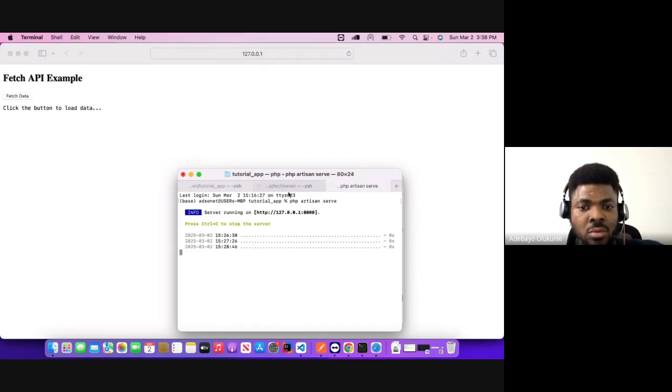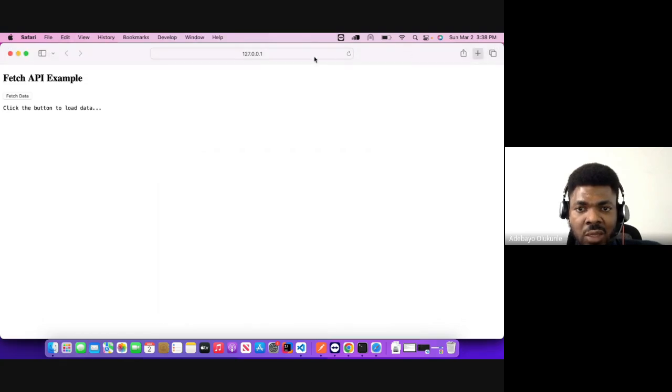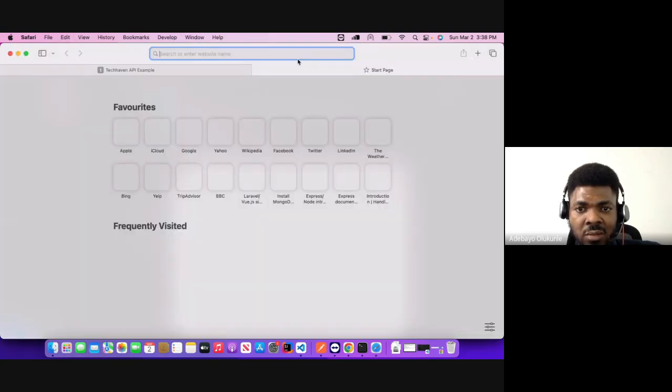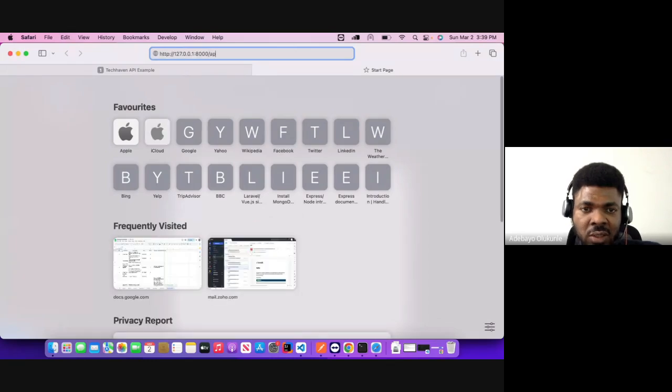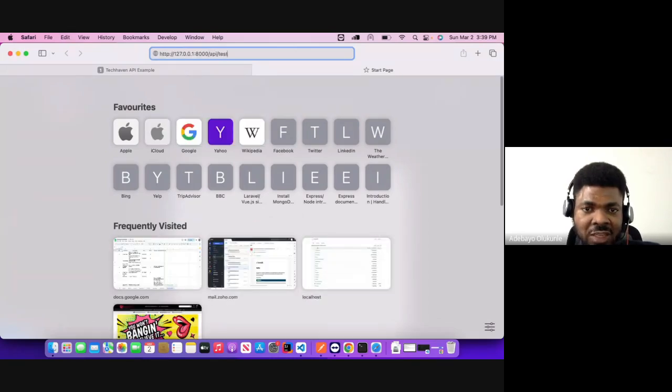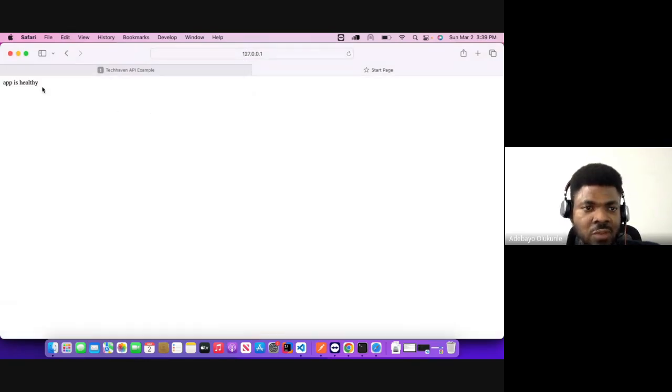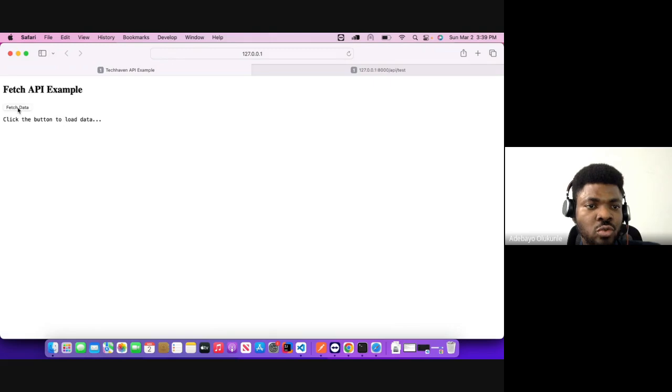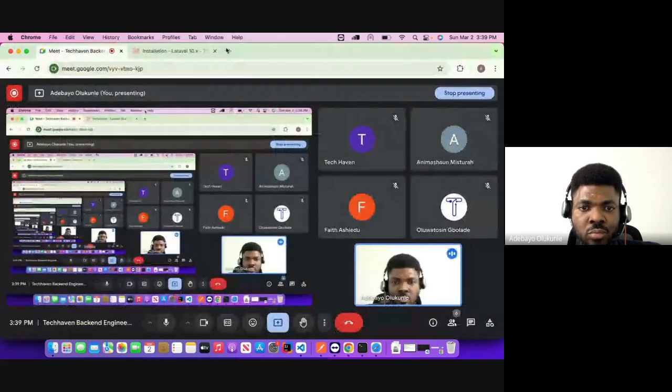For you to know that the server is running, you post it here, API/test, and if it gets the request, it will work. Can you see app is healthy? So ideally, if I click on this fetch data, it should display app is healthy, all things being equal. But it's not displaying it. Let me see if I can use Chrome.